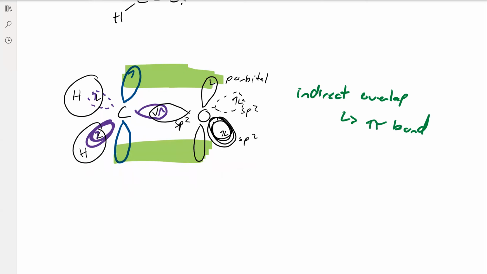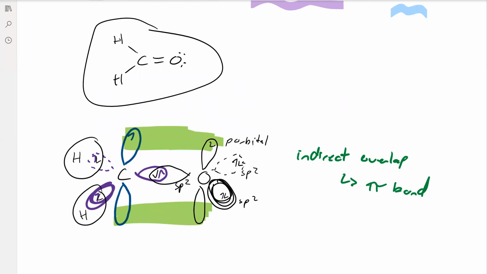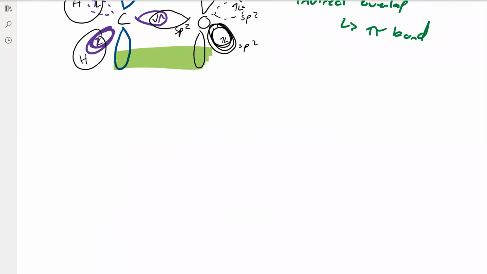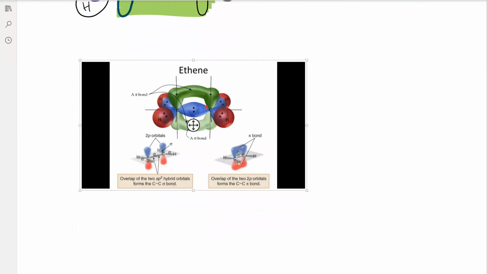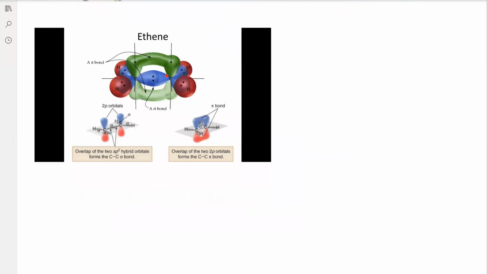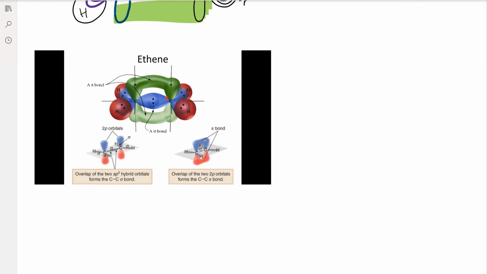So when we take a look at the molecule of formaldehyde up here, what we have here are 3 sigma bonds. And then 1 pi bond. And here's just a nicer version of one of the sp2 hybridized molecules. In this case, this is ethene. So there's the hybridization, the valence bond theory. Look at it. And then if you think about the Lewis structure, it looks simply like this.